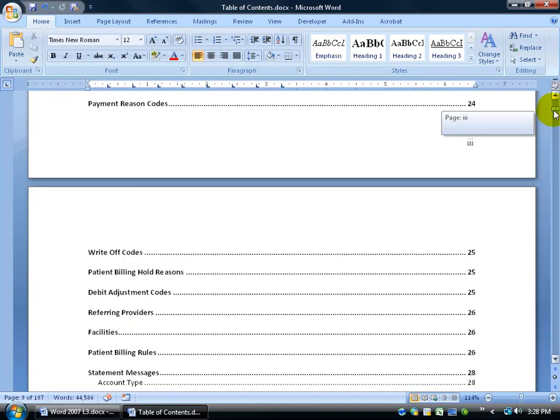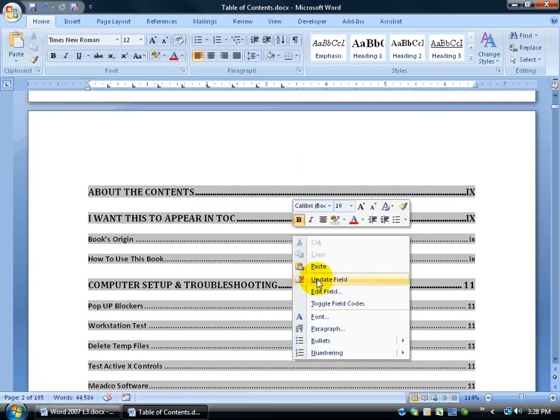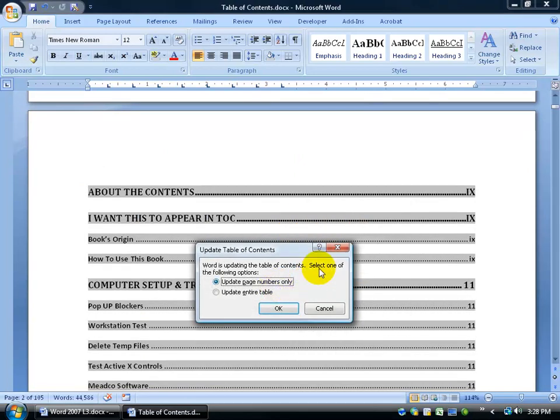So what I want to do is I can turn off my codes now and go up to my table of contents. It doesn't automatically update it for me. I have to force an update by right-clicking and saying update the field. I can update the page numbers, so if any pages have been added, it'll just update all the numbers within the table of contents, or like I said, I'd make some changes in the text, and maybe if I added other and assigned other text different heading styles, or I removed it, I want to update the entire table, the headings as well as the page numbers, and click OK.